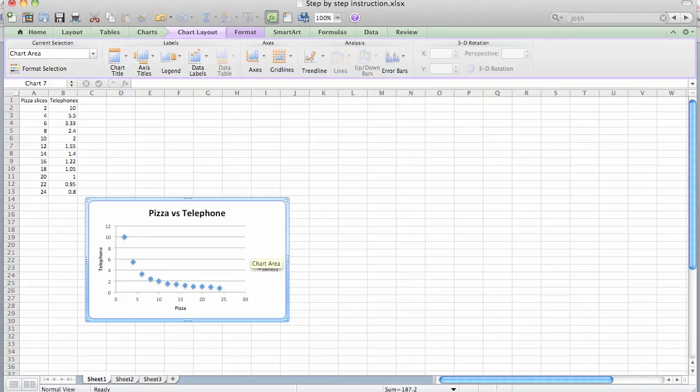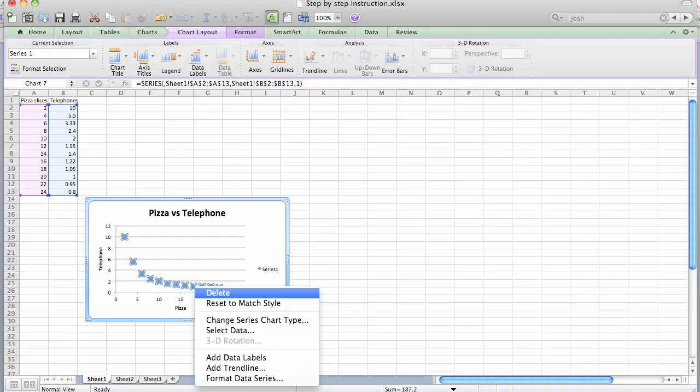All right. Now the next part is to fit the data and find out the equation and r-squared value. How do we fit the data? You select any one of the data points on this graph. You just click it and then you can see all of the data points get highlighted. Now you click the right button of your mouse and you will see a bunch of options, and you choose add trendline.